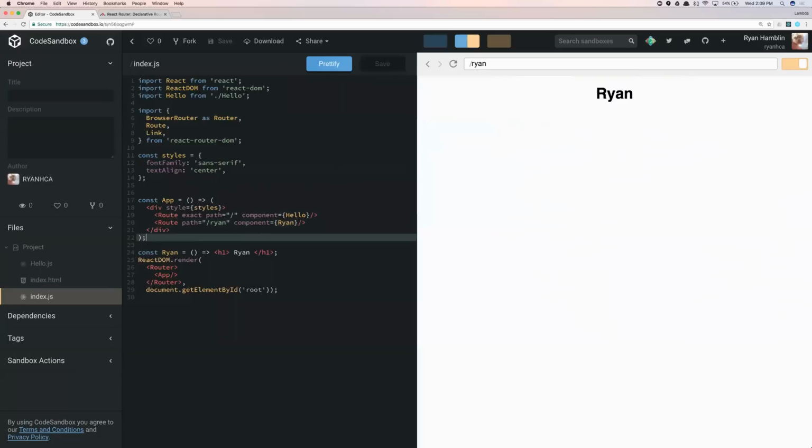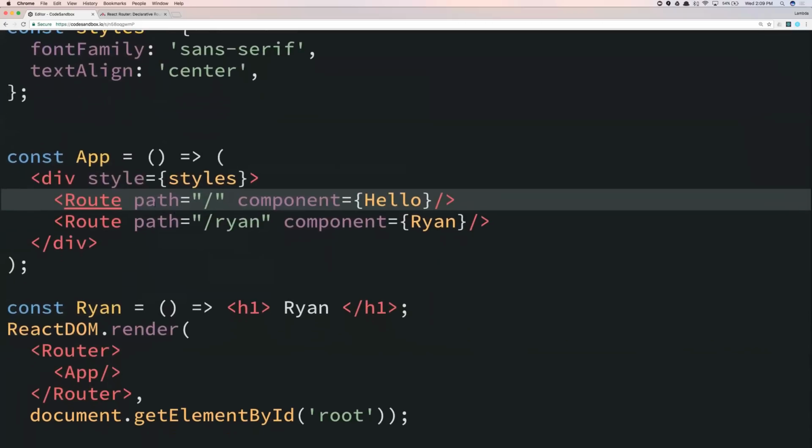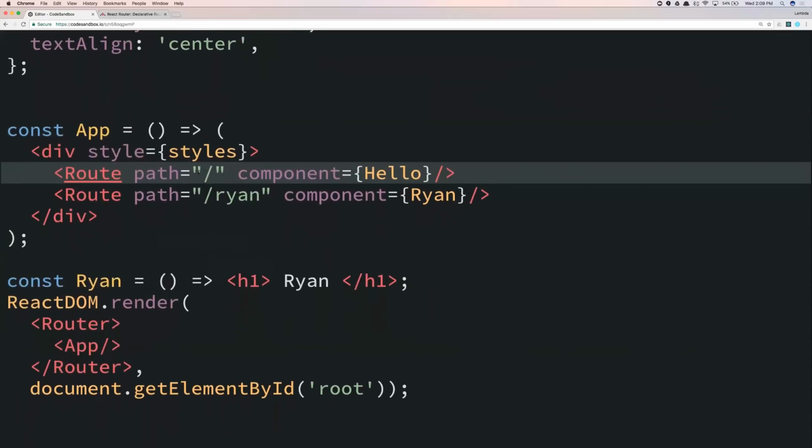Now, the reason that it rendered out both of them on the Ryan path is because this condition right here evaluated to true. So path in essence is / and there's also a Ryan attached to it. There's a regular expression, a regex operation, that happens under the hood from React Router with these path props that you pass to it. So when you pass it a string, it's going to take it, parse it, and just say, hey, we're looking for this string.